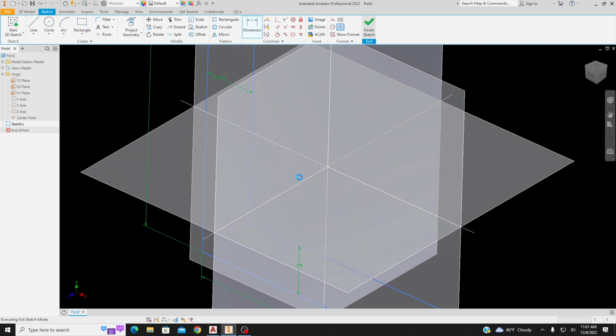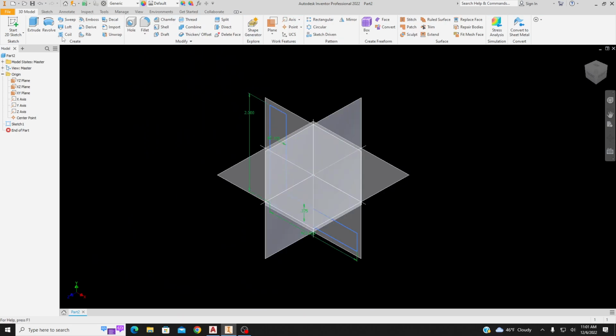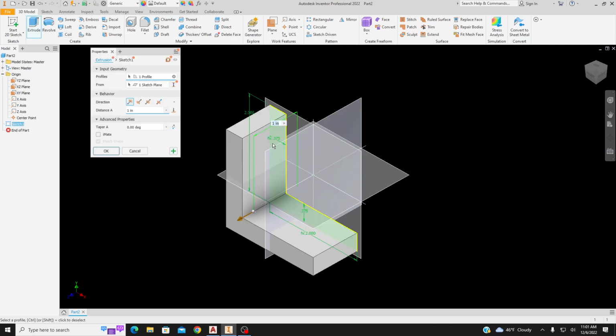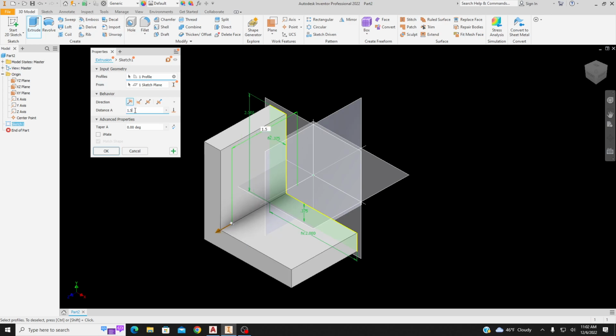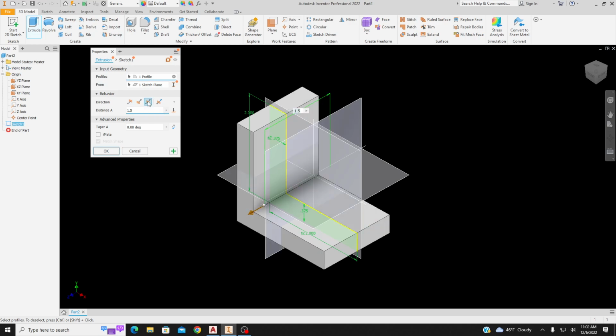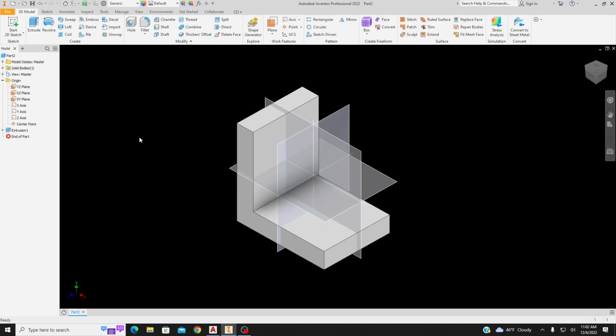So we'll finish our sketch here, and we'll zoom out so we can extrude this. Click on extrude. We have one profile available here, so it's going to find that automatically. Then we're going to set our distance to 1.5 inches like we said before. Again, I prefer to work in a symmetric style here, so we're going to click on symmetric, and then we'll click OK. Now this YZ plane is sort of in the way, so I'm going to make it not visible. So right click and just turn off the visibility there.